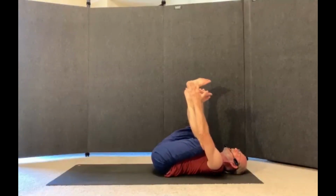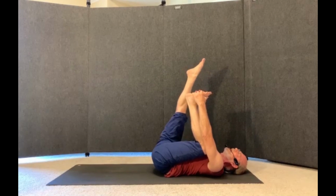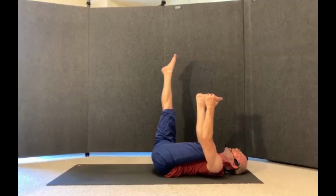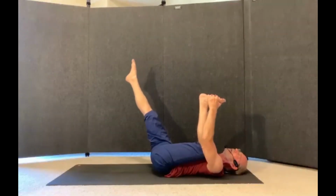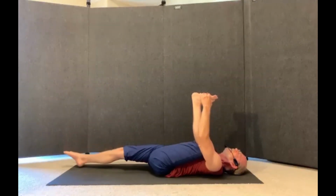And then bring the right hand to the left foot. So both hands are on the left foot. Straighten the right leg. Point the toes on the right foot. Keep hugging that left knee towards the left armpit as you let the right leg come all the way down. The right leg again is staying straight. Let that right heel land if you can.